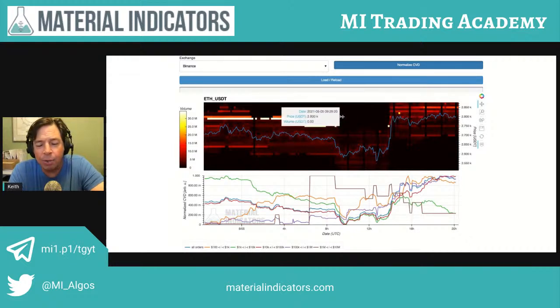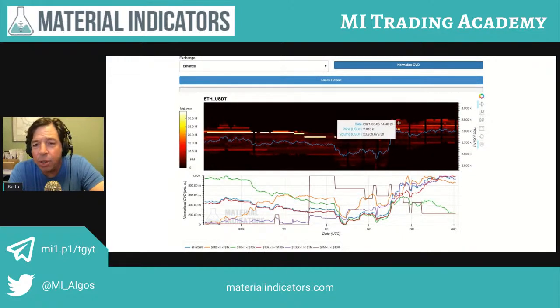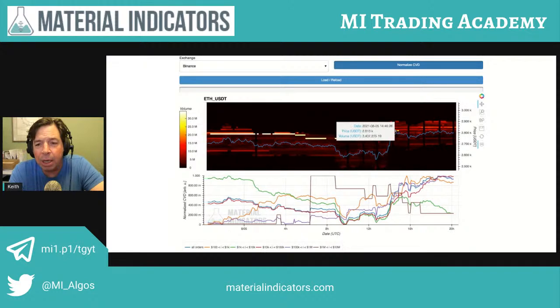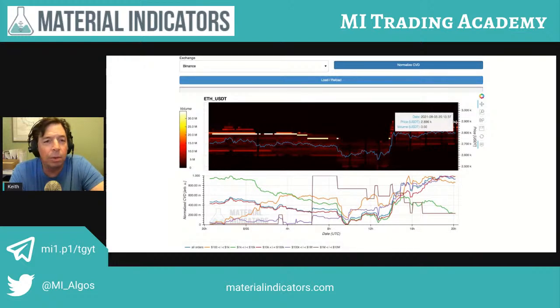Those are those little data holes, but still plenty here to work with. What you can see is that somewhere around the 2,900 range, we could see some resistance. I think I was at 29.80, something like that, so this is right in that range.